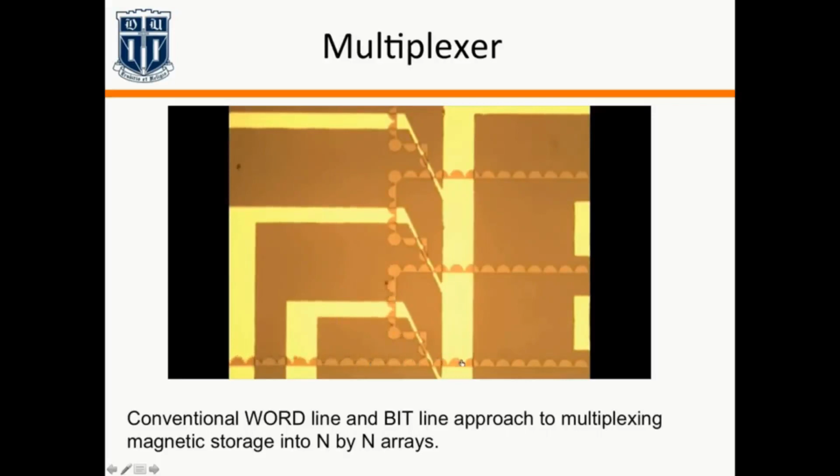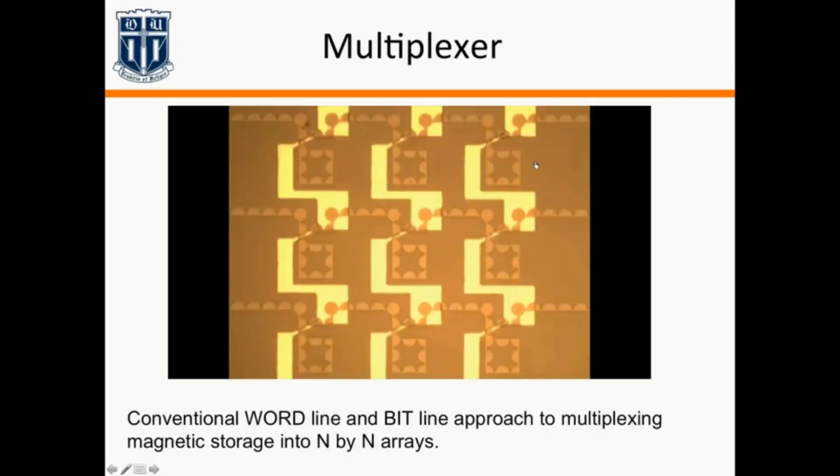So this current line is off, this current line is off, but the third row is on, so the bead will move down the top row. Then we turn on the first column, and now the bead ends up in the A1 apartment. After that, we turn this one off, and we turn on the C column, and then the second bead ends up in the C1 apartment. By repeating this process, we show that we can create an arbitrary pattern.